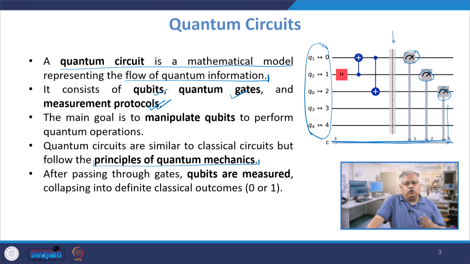But when you do not measure something, it will always be in a quantum state, where it is a superposition of 2 states. So, this is a gate, and by applying a gate, I am doing a measurement from this angle, and the output is put as point number 2 in the output line.